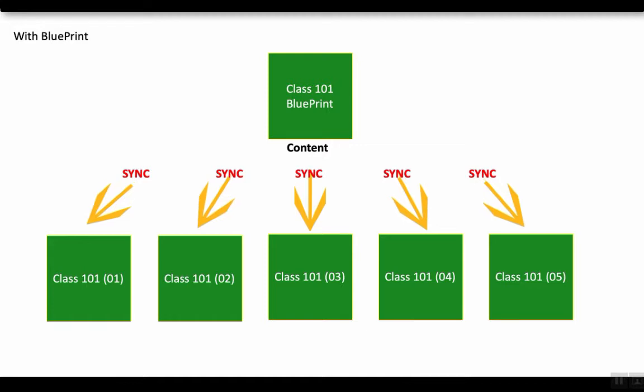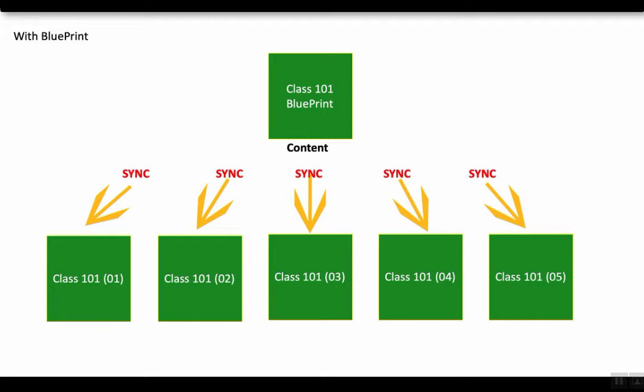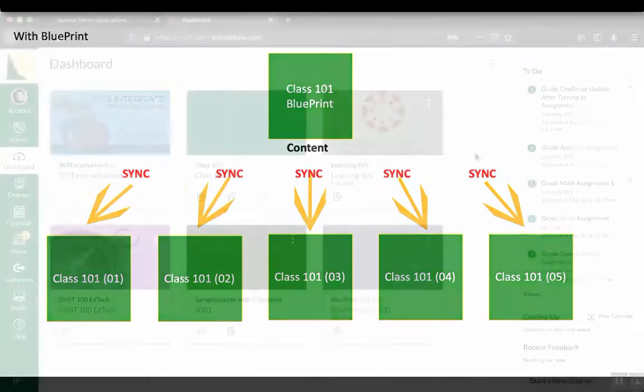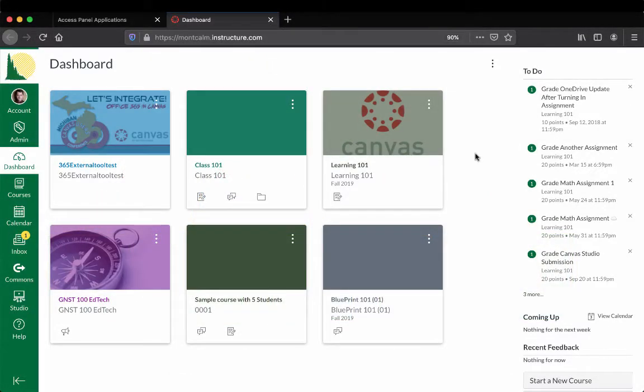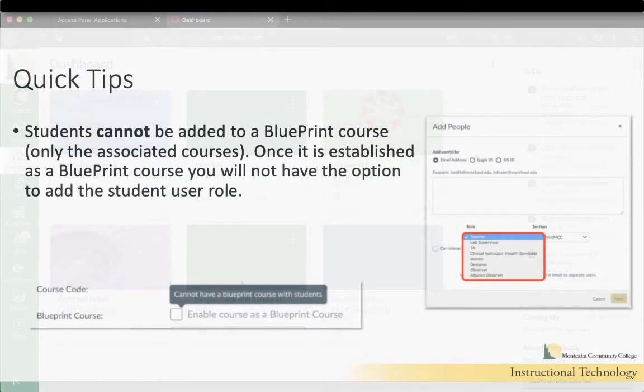So it really helps with course consistency, helps manage courses, and it essentially becomes the master course or template course from which all courses flow. A couple things quick about a blueprint course: it cannot contain students. So if you're looking to set up your blueprint course, you've got to start it from scratch. Basically you just create a new course, and then you import content from an existing course or a previous master course into what will now be the blueprint course. That's if your content's coming from a course that has students.